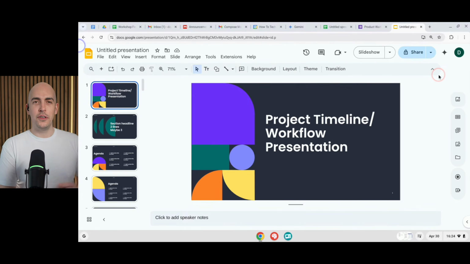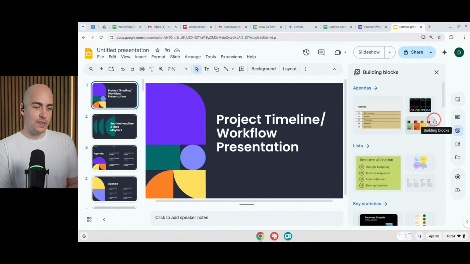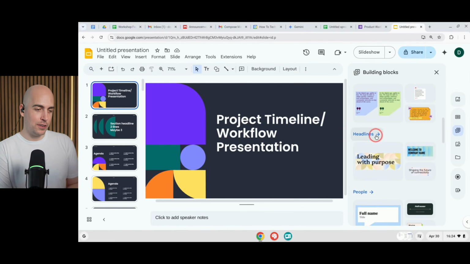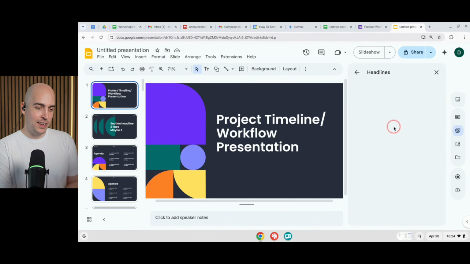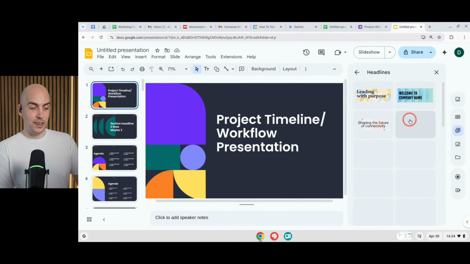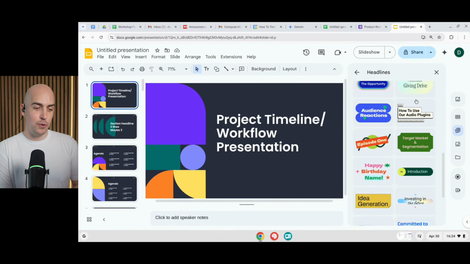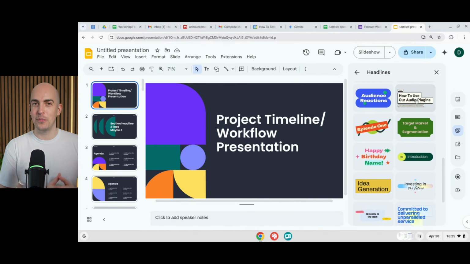Now, it might be, though, that you don't like any of those templates and you just want to make your slides look nicer somehow. Well, Slides has also just introduced building blocks, which have been around in Docs for a while. If I click on building blocks, the difference in Slides is they're kind of like graphics and shapes and things that I can drop in. So, for example, if I go to headlines, there are these cool headlines that I can just click to drop into a slide. So even if I just had a plain white slide, I could use one of these to save myself having designed this with shapes and different things like that. So there's some updates in Slides.